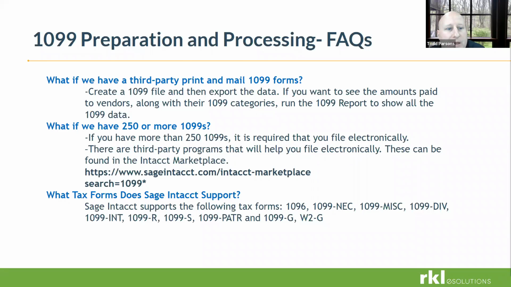Okay. If we have 250 or more 1099s, it was required that you file electronically. There are third-party programs that will help you file electronically. These can be found at Intacct Marketplace. The website's there. Right now, when I ran that this morning, there were 2 different providers in there that you could choose from.